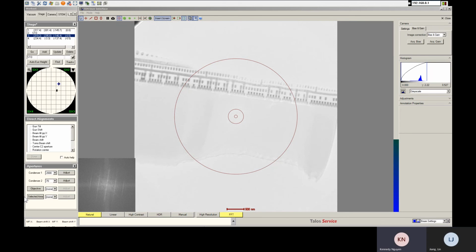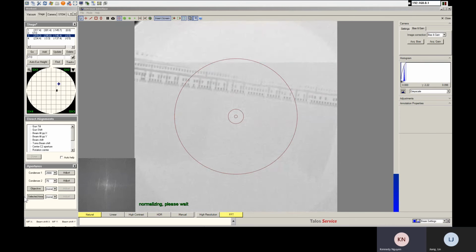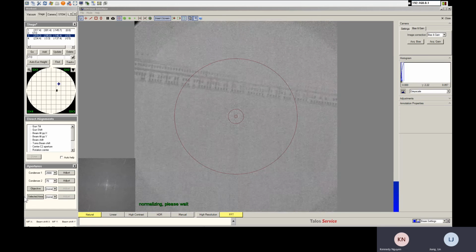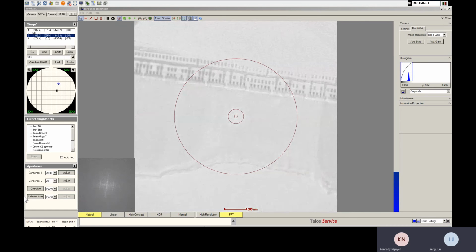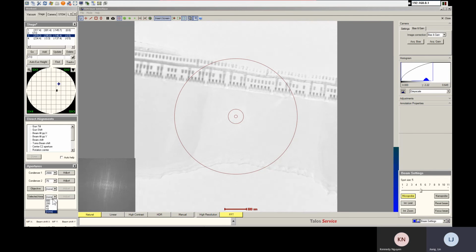Okay. So I guess we'll assume we did the TEM alignment already. Yeah. So we'll put in the selected area aperture. Okay. Which region? We can move up a little bit. Yes. I think first thing you need to tilt your sample, right?